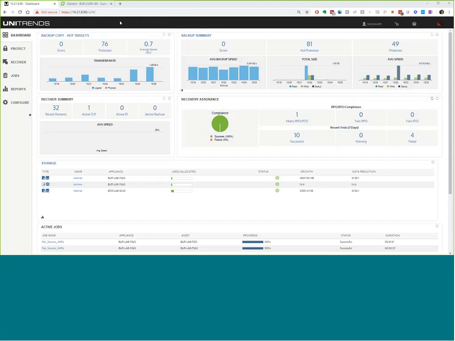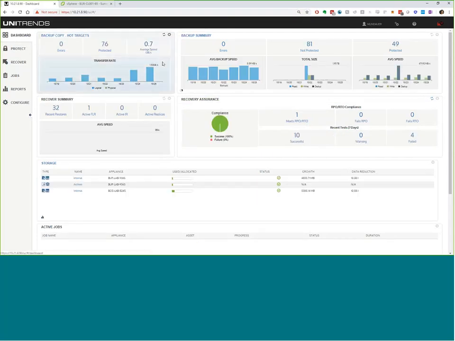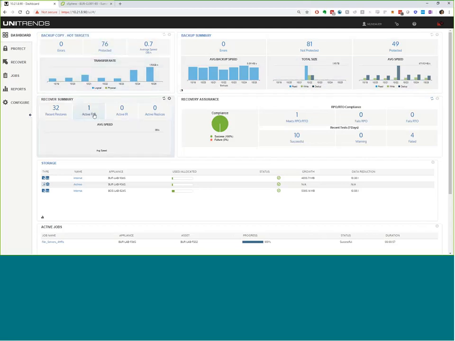So in terms of accessing the Unitrends appliance, really simple, really easy. All you do is type in your IP of that appliance, either physical or virtual, in your local browser. The first thing you're going to see when you sign in is the dashboard. The dashboard gives you a high-level summary of everything that you need to know when it comes to backup, recovery, replication, DR testing, all in one place. So you don't have to waste time digging around looking for information. It's all front and center for you. Here you can see your backup summary, replication summary, recovery summary, and here is that recovery assurance, that DR testing summary that we talked about earlier.